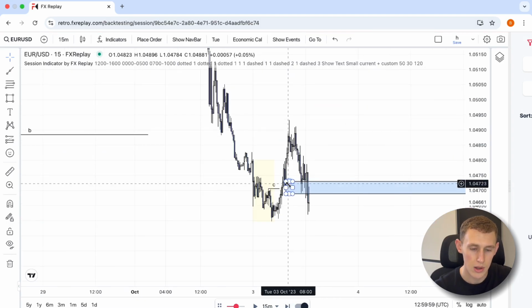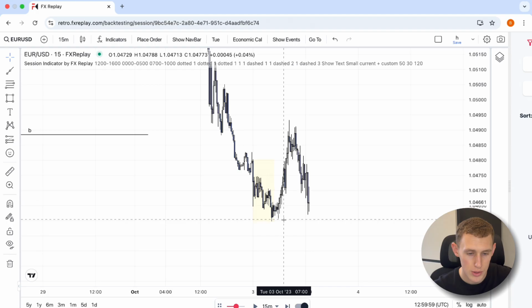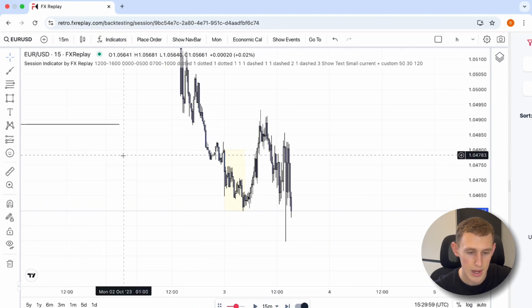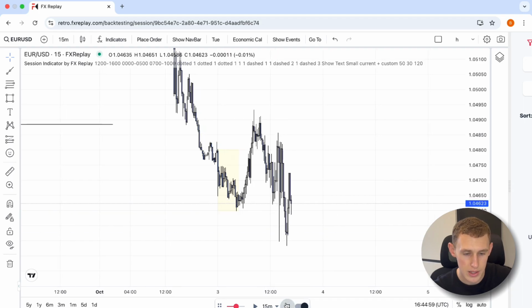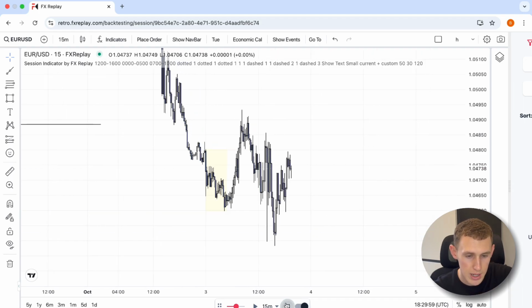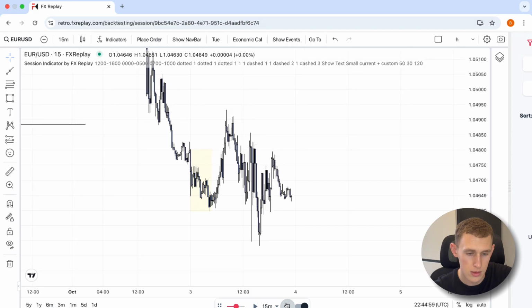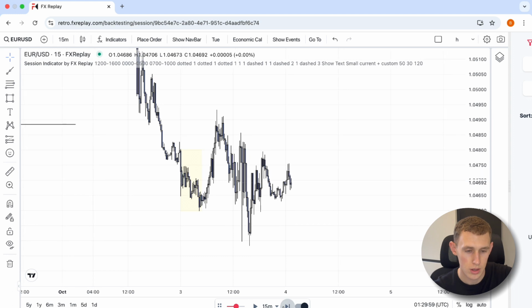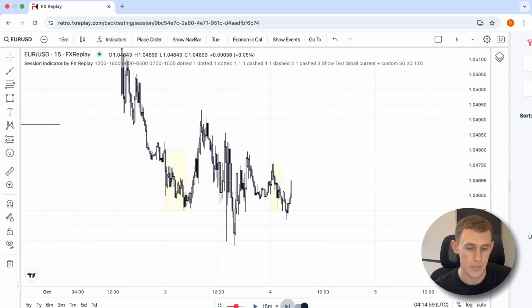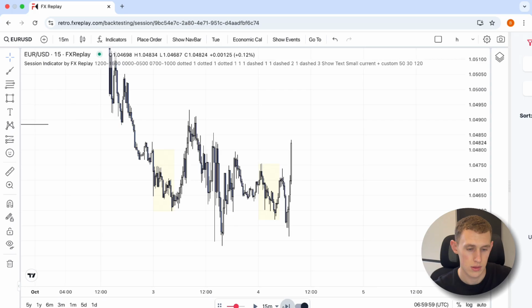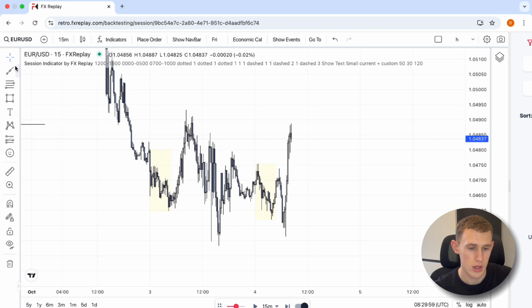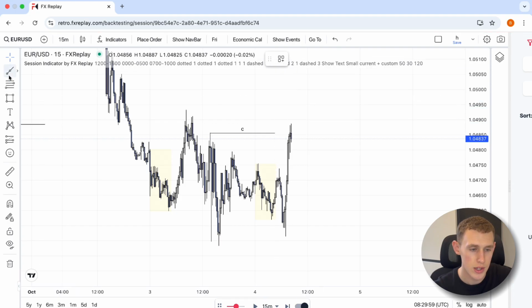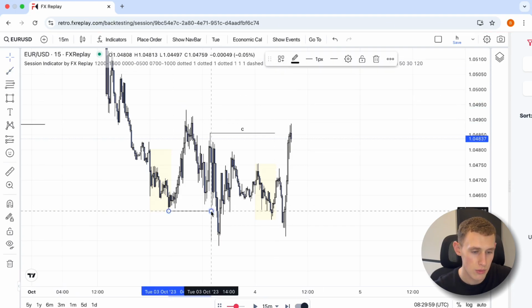Okay, cool. So lost on that one. I think price may want to re-grab these lows. Yeah, there we go. So we had a re-grab of the low. Let's see if it can start to break to the upside from here. Ideally, you want to see it break this structure. Yeah, there we go. So this is nice. We've had that 15-minute change of character, after price came back down and re-grabbed the lows.